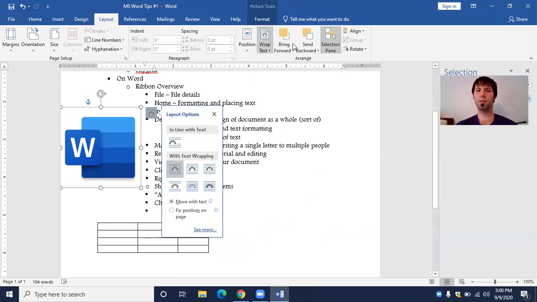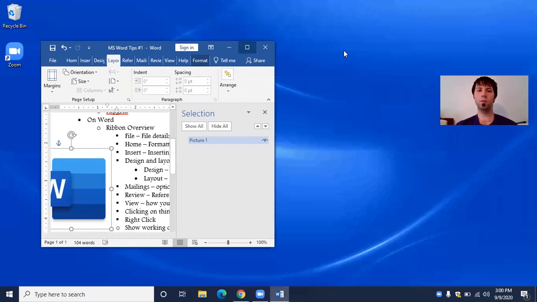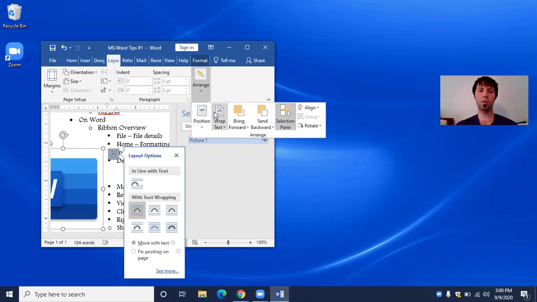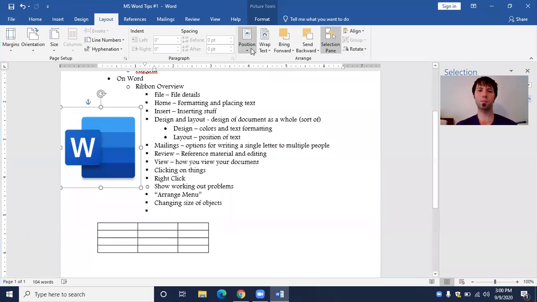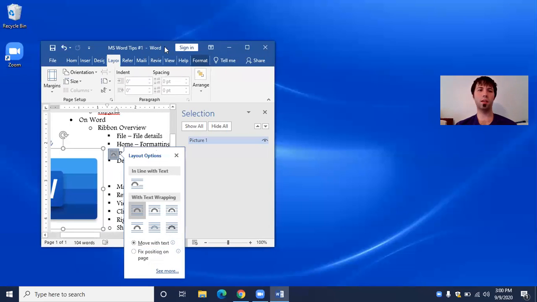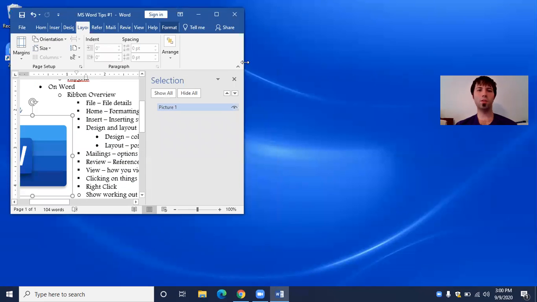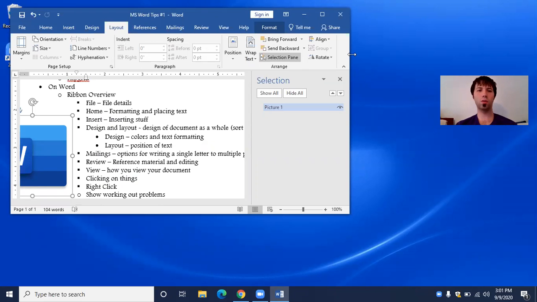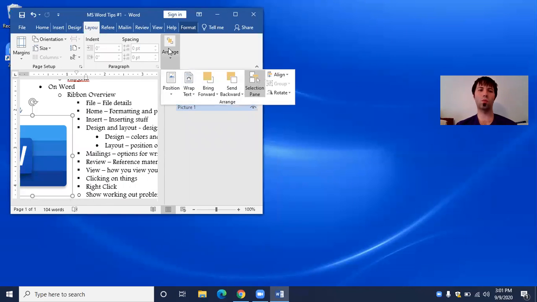And if you don't recognize this, if I minimize my window, you see that all of my options get scrunched together, and all of the options I just showed you with the picture are now in this arrange menu. So there's position, wrap text, bring forward, send backward. If I maximize my window, you'll see position, wrap text, bring forward, send backward. I say that because on the exam, the menu options are arranged differently, but they're still all there. So like here, I can see position, wrap text, bring forward, send backward. If I scrunch it together a little closer, there we go. Now it's changed to arrange. So you might have had to use that arrange button quite a bit, and I found myself using that arrange button a lot.